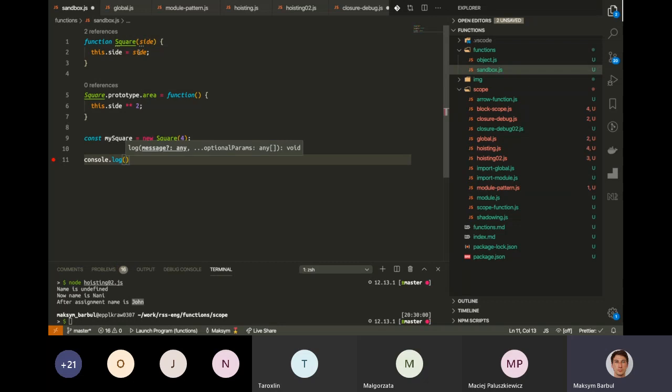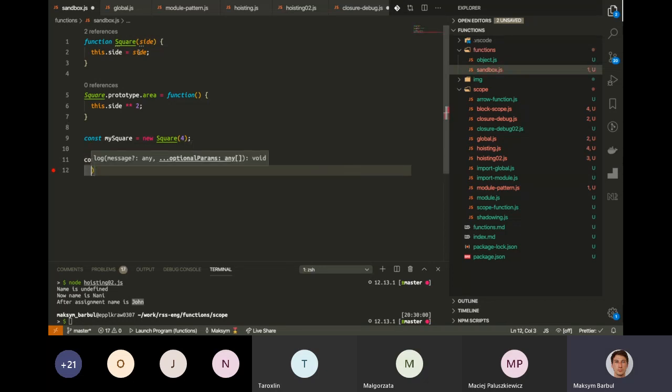Okay. Let's output my square side and my square. What does it do? My square area, and okay, it's another.